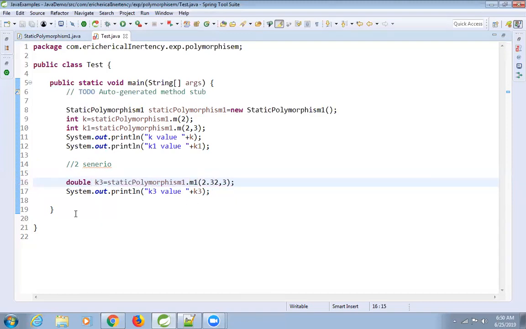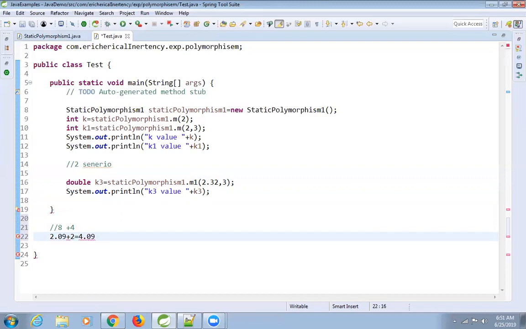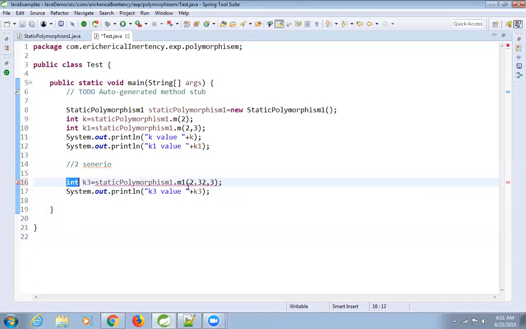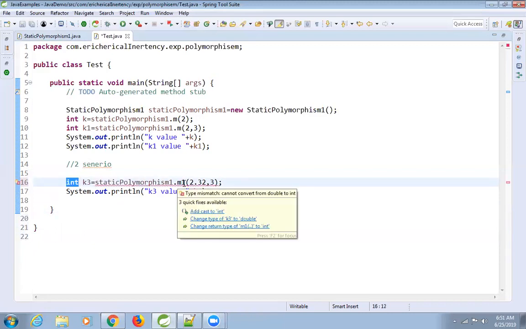If you are adding double and integer, double occupies 8 bytes of memory and int occupies 4 bytes. So double means 2.09 something and int means something 2. What value will you get? Again double only, right? 4.09. So this value won't be able to be stored if I'm trying to store it in an int. Int occupies only 4 bytes of memory, so int won't be able to store this value. That's why we are getting the error: cast to integer or change the k3 to double.